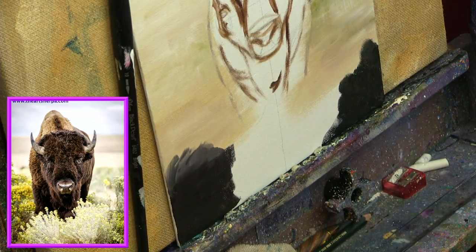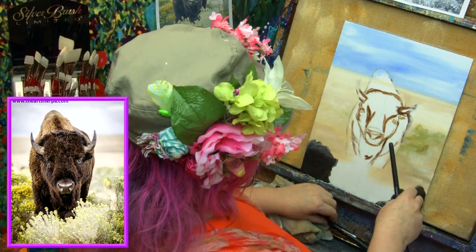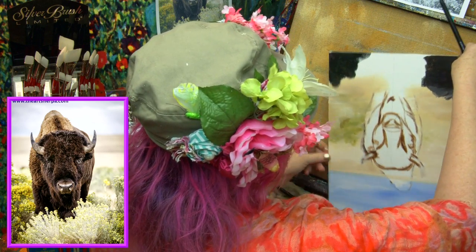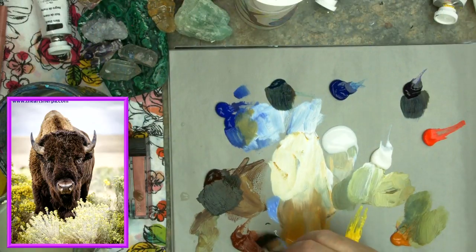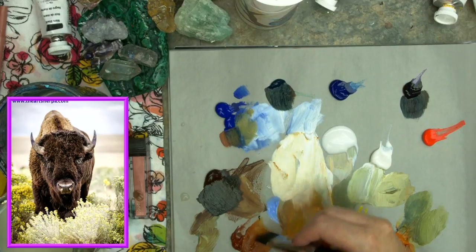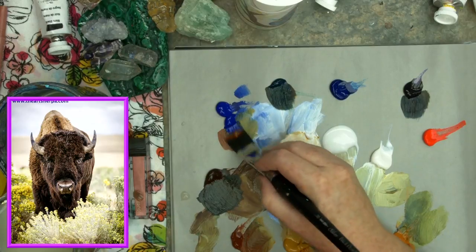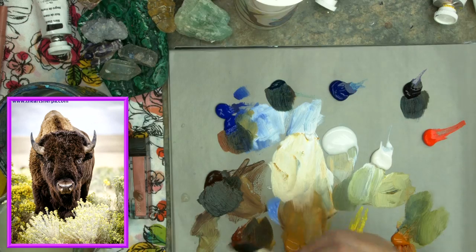And then it's very interesting. I'm going to rinse. There is a deep value in the front, but it warms up. And so, to have an easy, easy time through here, let's grab our little burnt sienna. I'm going to get a little of my yellow ochre. Oh gosh, even some of my Indian yellow. It's so weird, I know. I'm going to gray it with a little of my ultramarine blue. See, I'm just graying it out, but it's warm. Oh, this is fun.